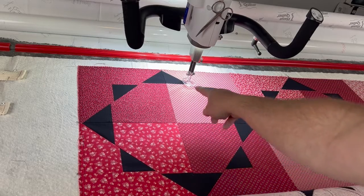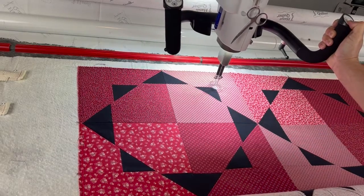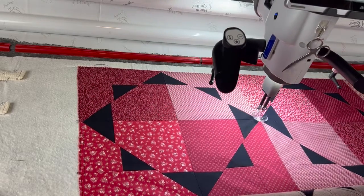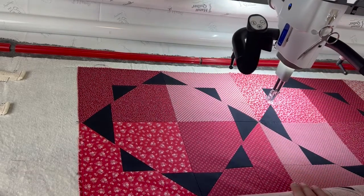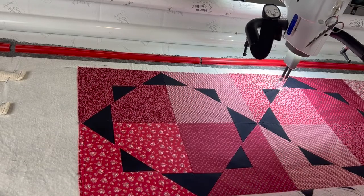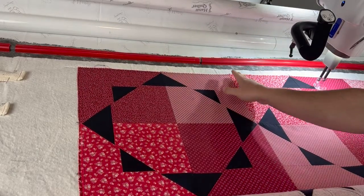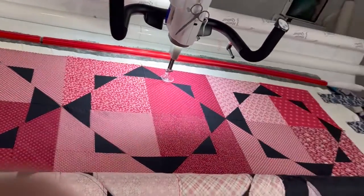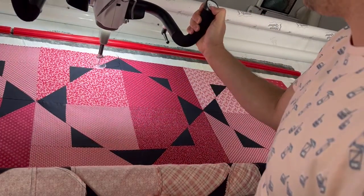Now that I'm back here, I'm going to travel down this way and just do the same thing. I'm going to work my way across this row. Dinging around. Right here, there's this line in the center. I'm not going to worry about that line. I'll take care of it later. Or actually, we don't even need to take care of it later. How far am I going? Because these two designs kind of butt up to each other. So I'm going to slide you down. Sorry. So I'm here. I'm going to work my way in the inner octagon again.